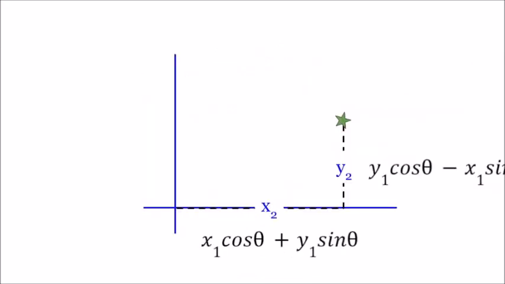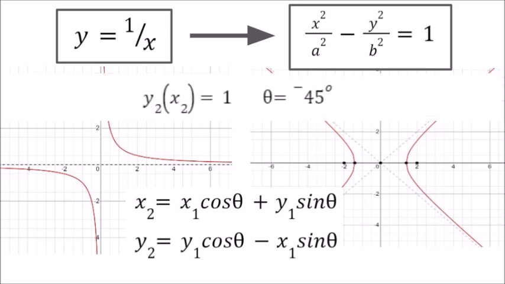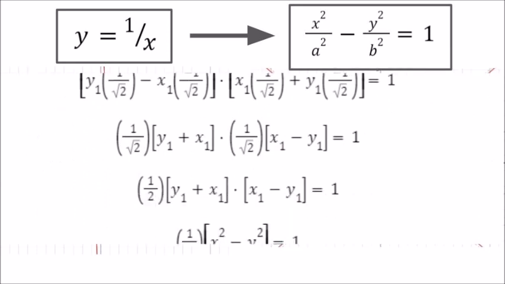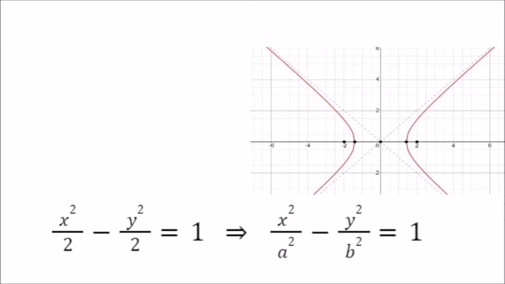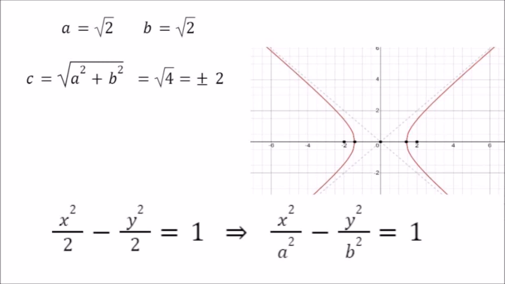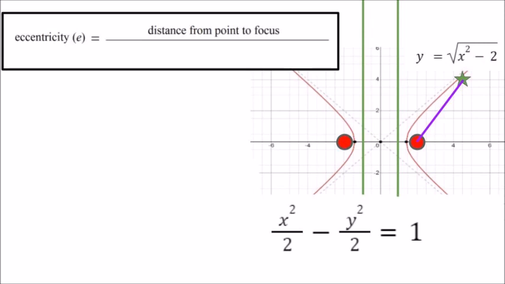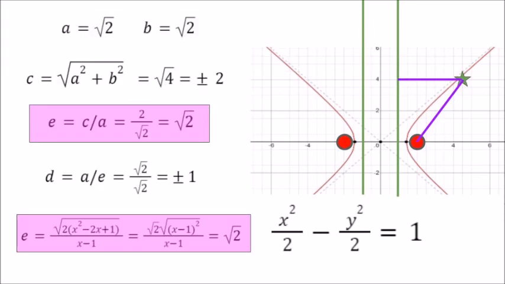And if we are rotating from the graph on the left to the one on the right, theta is negative 45 degrees. It's our first chance to do some algebra. We'll do more later, and the form fits. And that means we can analyze this hyperbola, finding A is the x-intercept, C is the distance to the foci, E, remember that value, and D lets us draw the directrix so we can pick a point, solve for y, and test the equation. It works. Try not to seem too surprised.